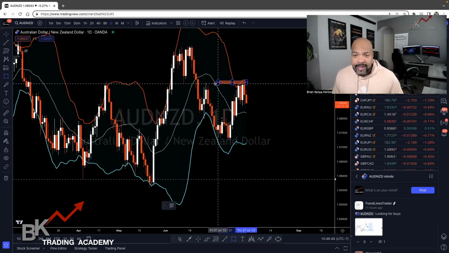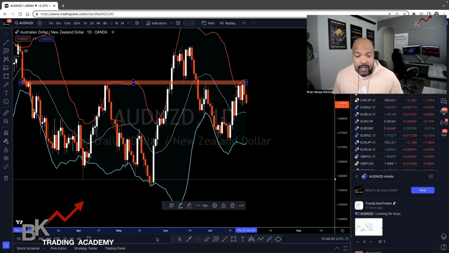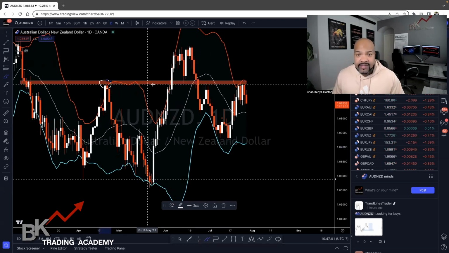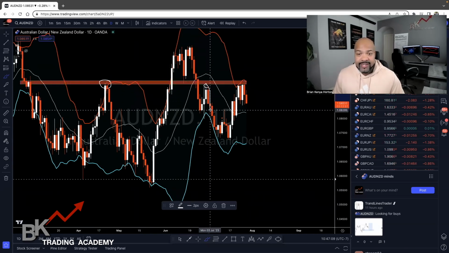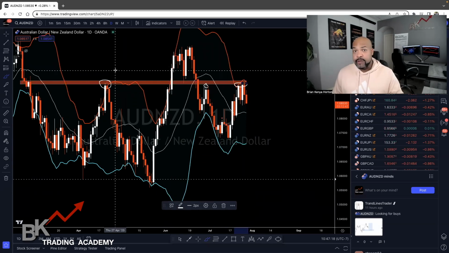I'm going to draw a rectangle right here, and this stands right out. So if I get my circle tool here, this was previous resistance when price went up, shot down, right? It also hit the red band, but also it hit a nice resistance zone. So this will be considered resistance in the past. Again, right here, even though it didn't hit the band, this is still a nice resistance zone. So price shot down. So the band helps as confluence right here. Price is at the band and is at resistance. So you would have sold, you would have profited.